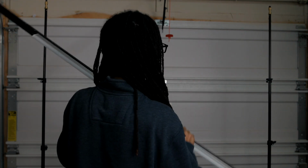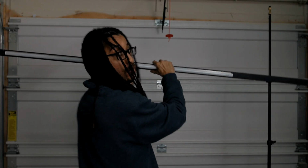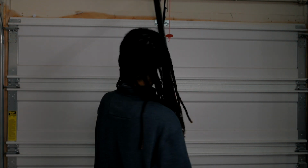I'm gonna run through this really quickly too. So I just throw these together on here. I'm gonna put them apart some. You won't be able to see the light stands because they're gonna be so far apart, but you get the idea. I'll use the Osmo in a moment to show you a close-up.